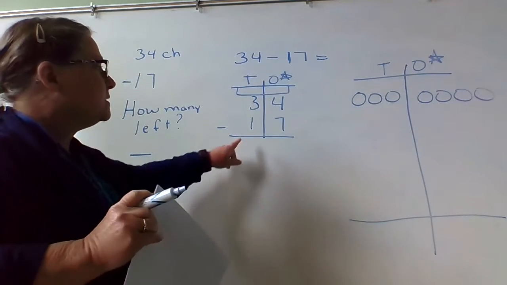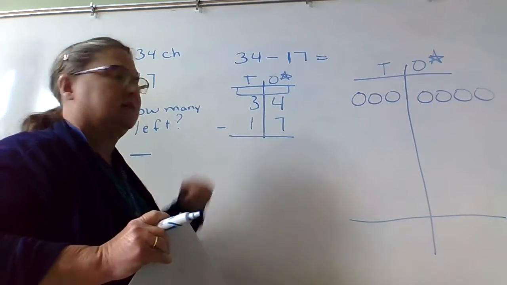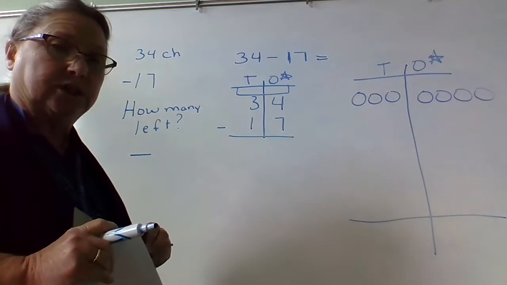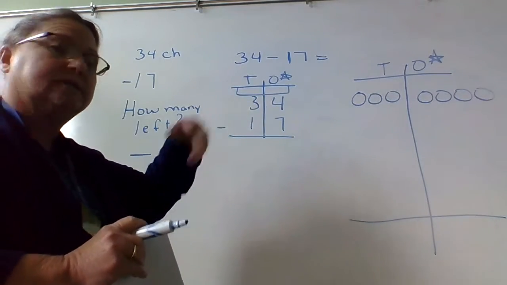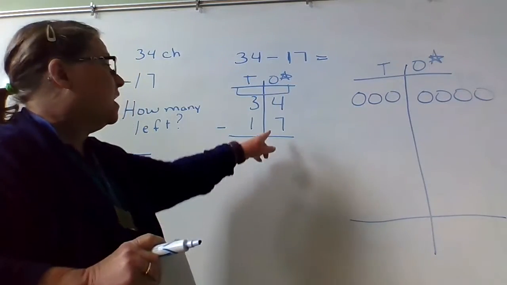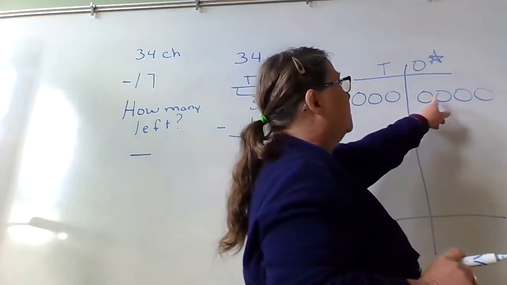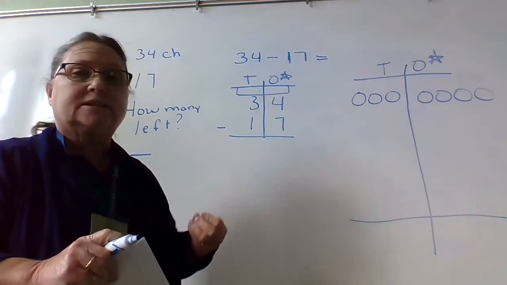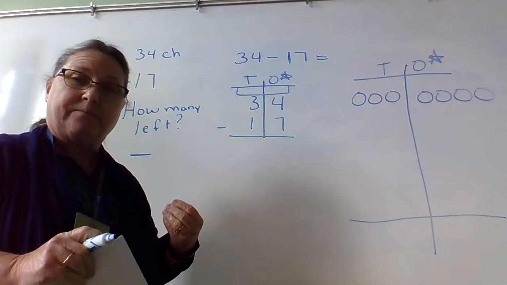Okay, now I'm going to subtract 17. So I'm not going to draw those chips. I'm going to use those as subtractions. So I'm going to be crossing away. I'm going to cross some out. So I always start with my ones because that's where that star is. I have 7 that I need to cross out. Uh-oh. I only have 1, 2, 3, 4. I only have 4. I can't cross out 7. So I need to get some more chips.